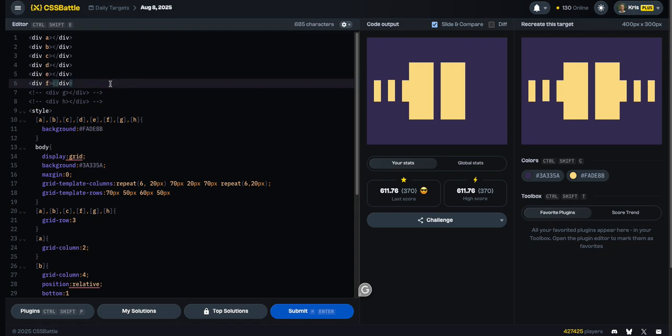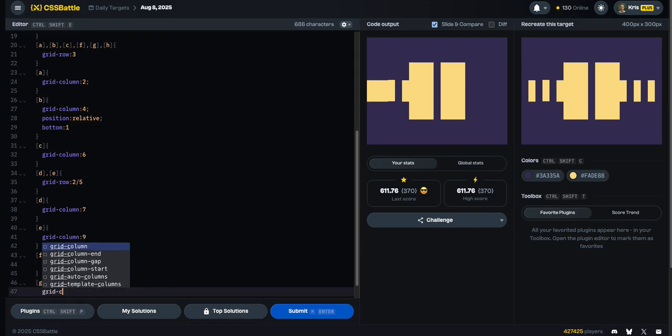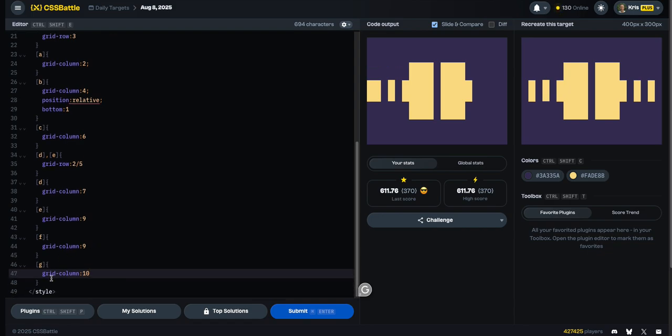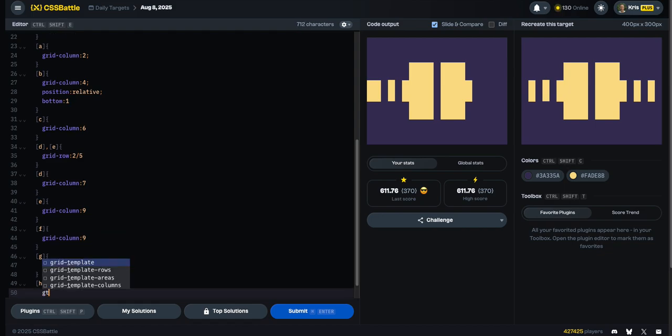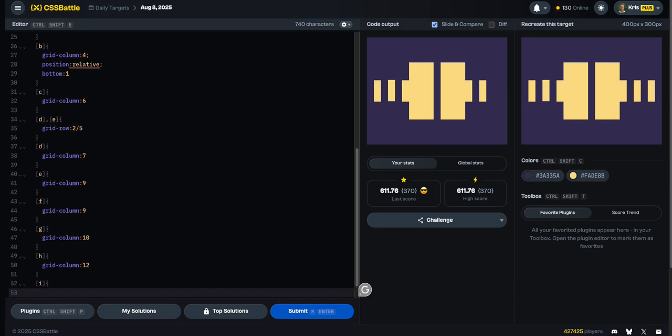I'm just going to comment all these out. G, grid column 10, almost there. H, grid column 12, last one, column 14.